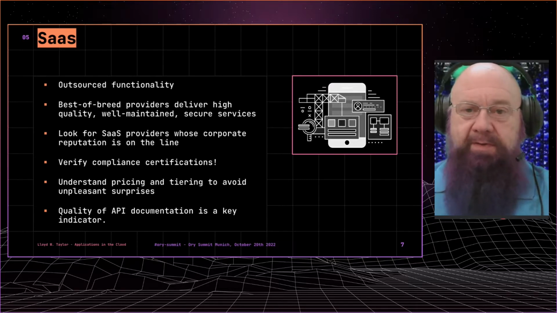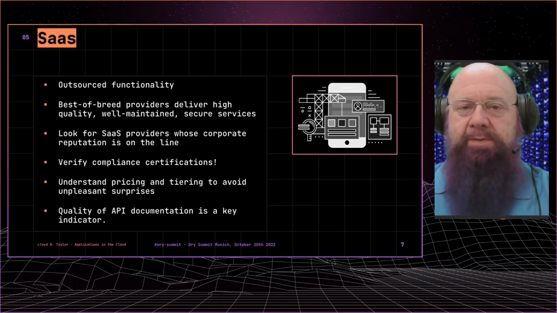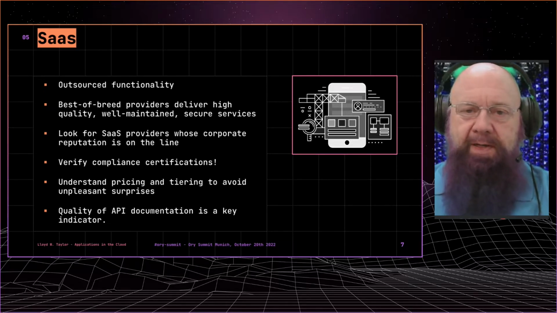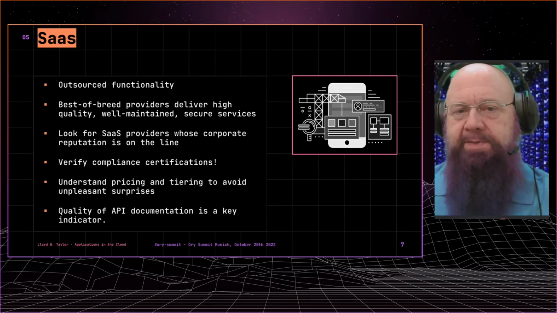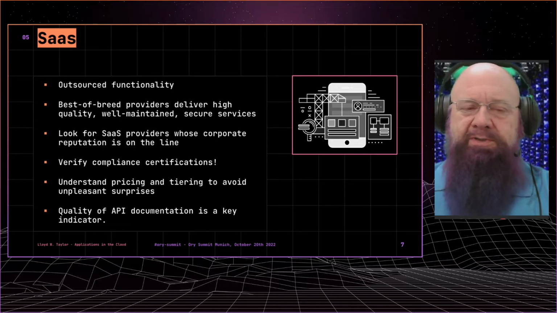One of the things I've also learned very painfully is a great way to determine the quality of the SaaS provider is the quality of their documentation. So super high quality documentation from a company like Stripe and really good sandboxes to test your API integration with are a really good indication that you're working with a high quality company.